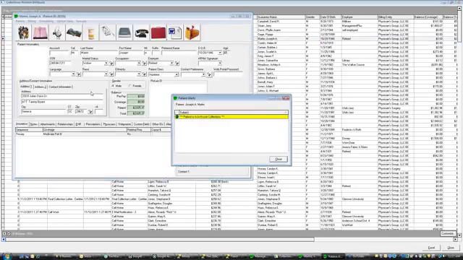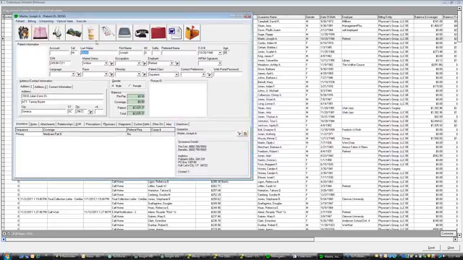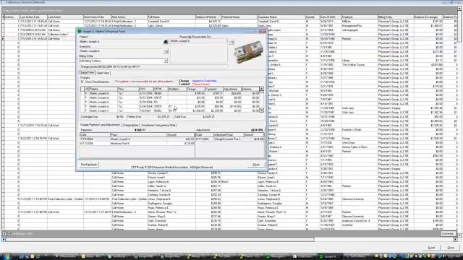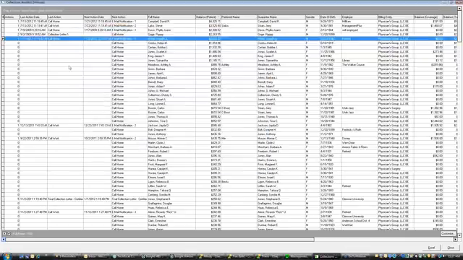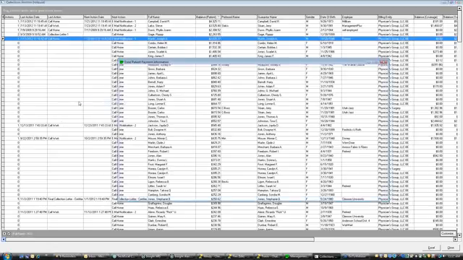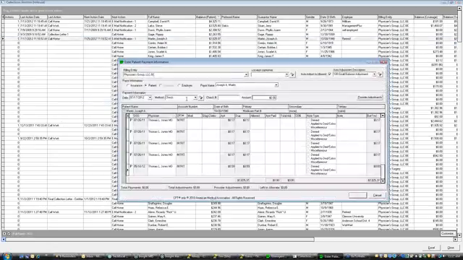Now, when you right-click, you can also open the patient's account. So if I wanted to look at the patient's account while I'm calling them, and you can see it's created that alert that says the patient's in in-house collections. So I have access to their entire patient account while I'm in here. You can also just go to their financial information while you're in here, or you can also go to make a payment. So if I was talking to the patient and they said, well, let me go ahead and just make a payment, as long as you can take payments over the phone, you could grab that payment.